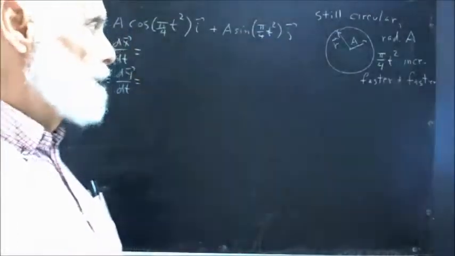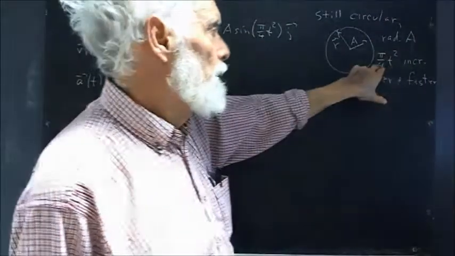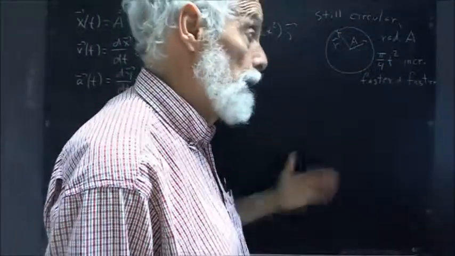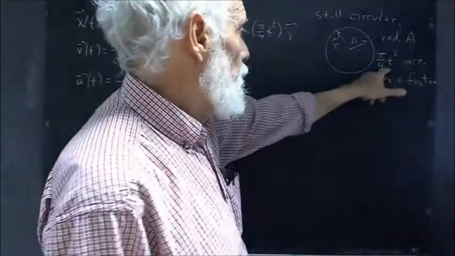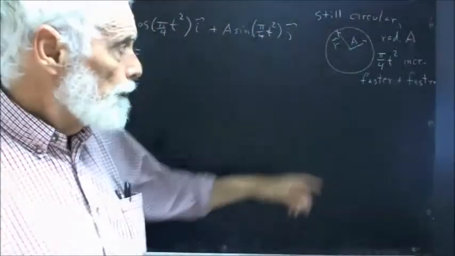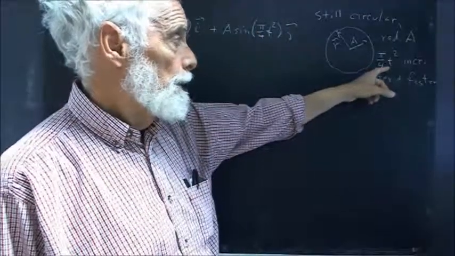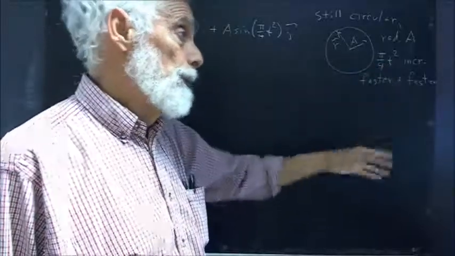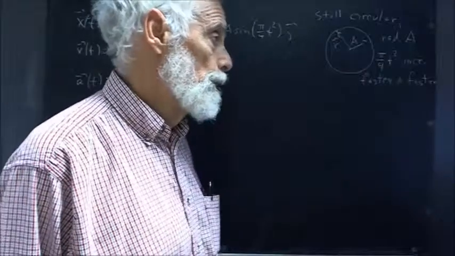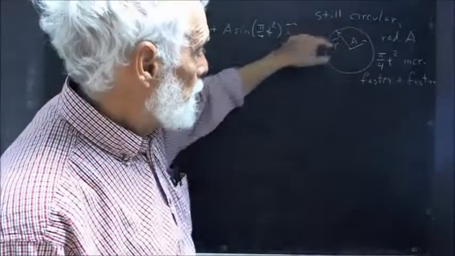Now I've lost the train of my comment, but this is the angle made by the R vector as measured counterclockwise from the positive x-axis, and this quantity increases faster and faster. You can see that just by doing a calculus analysis. The derivative of that function is pi over 2 t. The bigger t is, the bigger the derivative is, so the faster the value of pi over 4 t squared changes, which means the faster the angle between the positive x-axis and the R vector changes.